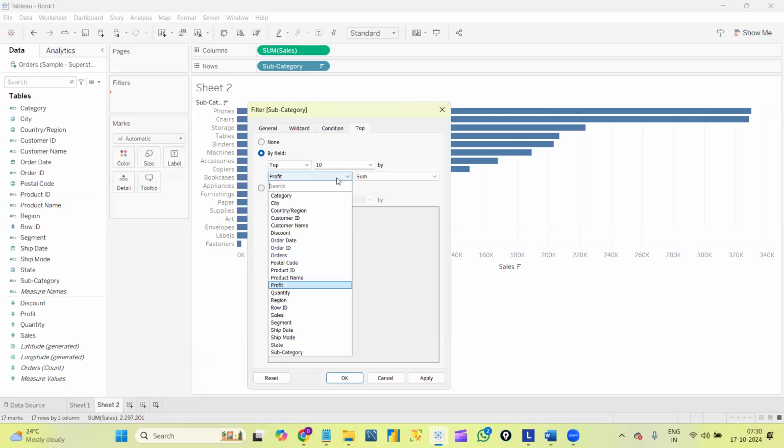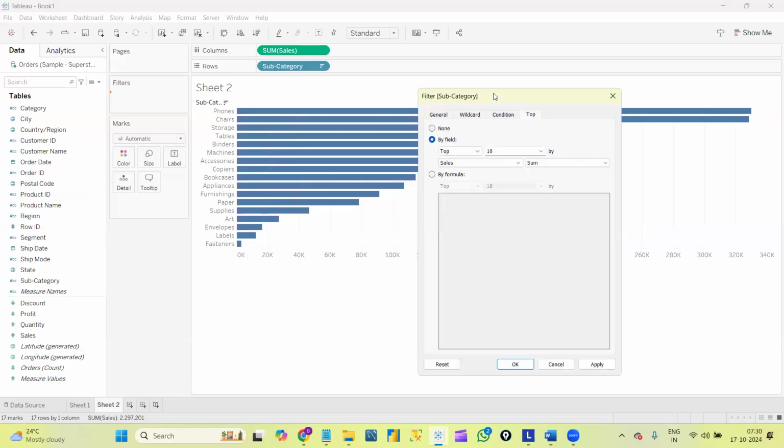But for now I wanted to show sales only, so I'm selecting sales as it is. Now my requirement is that in this graph I wanted to display only top 5 sales, right? Here we'll have one option, by default we are getting top. If we want top, we need to keep it as it is. If we want bottom, we can select bottom. That means it will show us bottom 5 or bottom 10 sales.